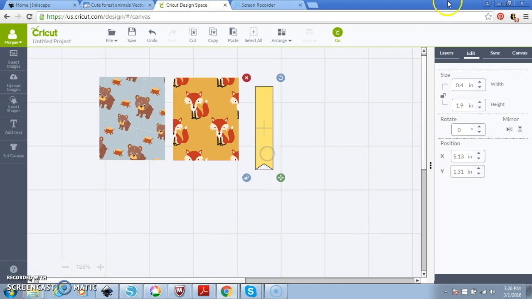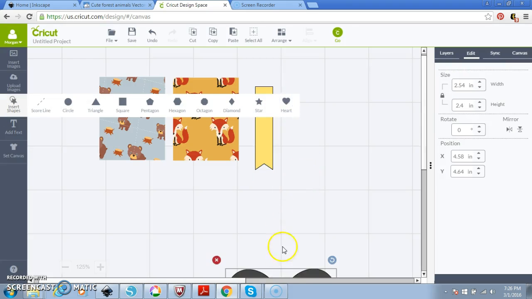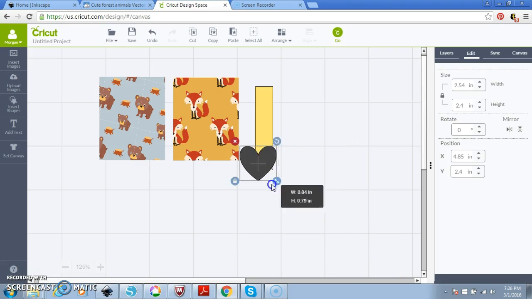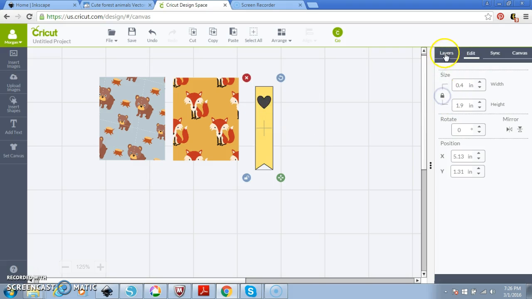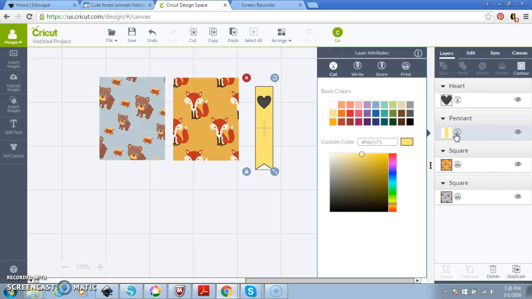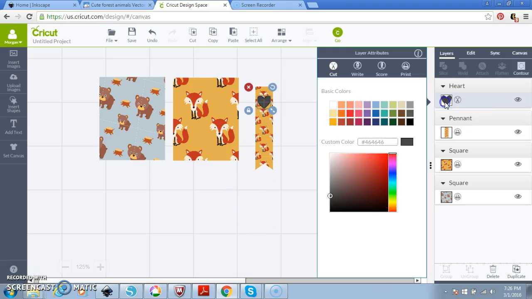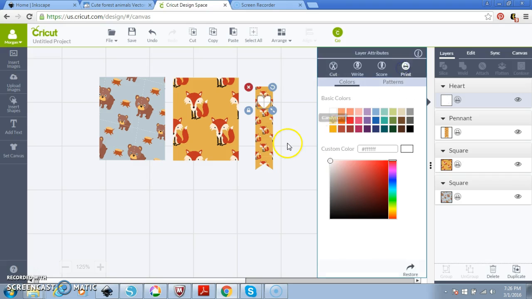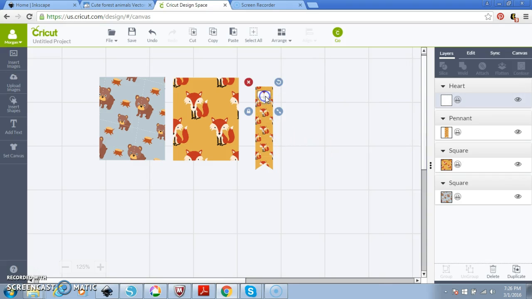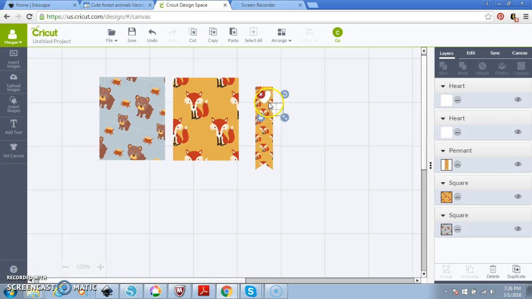So we have a page flag, or a flag that we're going to use actually to make a heart checklist. So we can insert this heart. It'll be this kind of dealio right here. So we're going to lock this, so if we ever scale it, it'll be fine. We're going to click on the cut image here. I'm going to click on print. We're going to click on patterns. We're going to put our little fox pattern in there, and I'm going to take this heart, change him to white, and also change him to print, and we can start to make a little heart checklist.